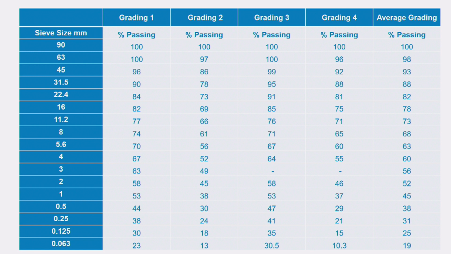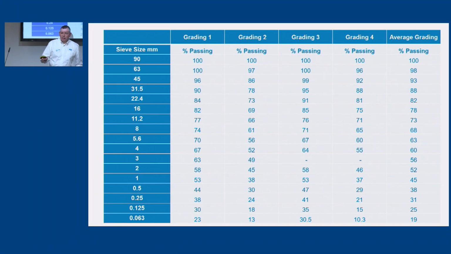So I'm going to draw your eye straight to the bottom line. Bottom line is the fines content, the 0.63 millimeter, or 63 micron. This is typically the material we want to remove to enable a more cost-effective concrete production. But as you can see from this example, there's quite a fluctuation from 30.5% to 10.3%. That differential creates a massive problem for any processing plant. We have to remove it, and we have to try and produce a stable, consistent output product from something that's not stable and not consistent.